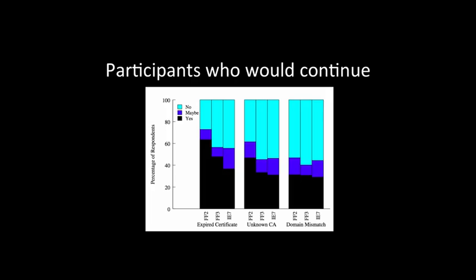They showed these errors to people, along with how they would appear in each of the 3 different browsers that we just saw, and they asked them whether or not they would continue on to the site they were accessing. This table shows the percentage of respondents who said they would continue, that they would not continue, or maybe they would. You can see for an expired certificate, many more people said they would continue than in the other 2 cases. And you can see in all of these cases, the people seeing the Firefox 2 error proceeded more, though in the last case of having a domain mismatch, that's a really small percentage of people. Still, we see 30–40% of people say they would continue even when they see these SSL errors.